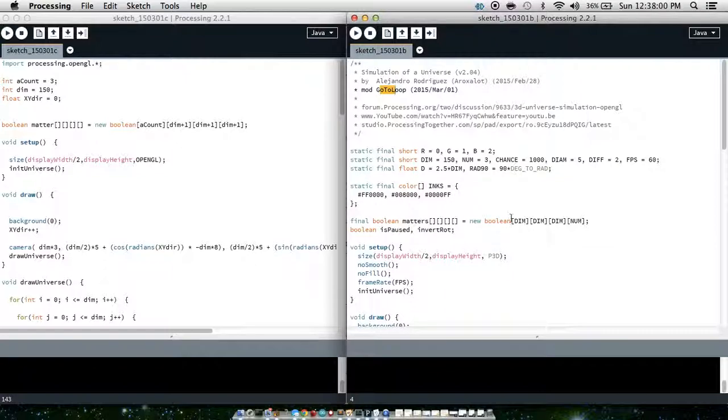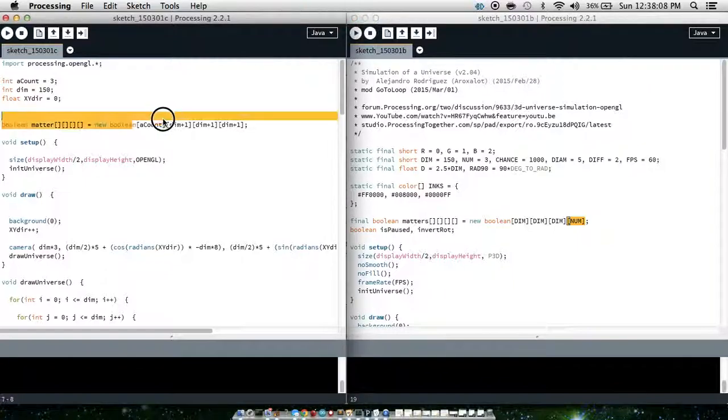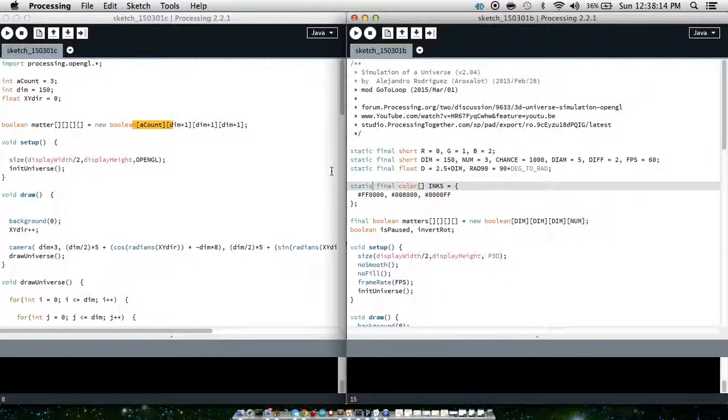He still has the 4 dimensions. However, the number of particles is at the end versus the beginning. That's not a major difference yet, but he made a memory mapped for the colors, which is pretty cool. And he ran his in web browser, which was pretty neat.